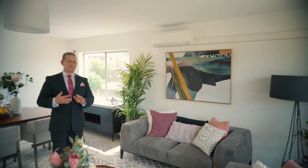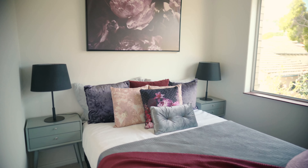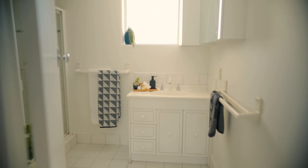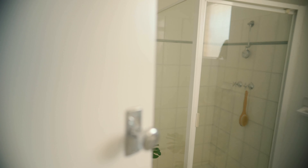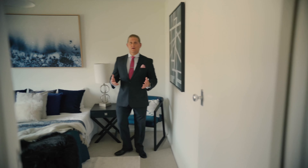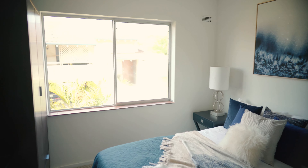Now we'll head down the hallway into the bedrooms and bathrooms. The first room on the northeast side fits a queen bed. Right around behind is the bathroom — it's actually quite spacious with a big shower, tiles on the floors, and it gets good light in here as well. As you'll notice, we haven't turned on any lights. Then into the larger of the two bedrooms — east facing with lots of light, and there's also space for wardrobes.